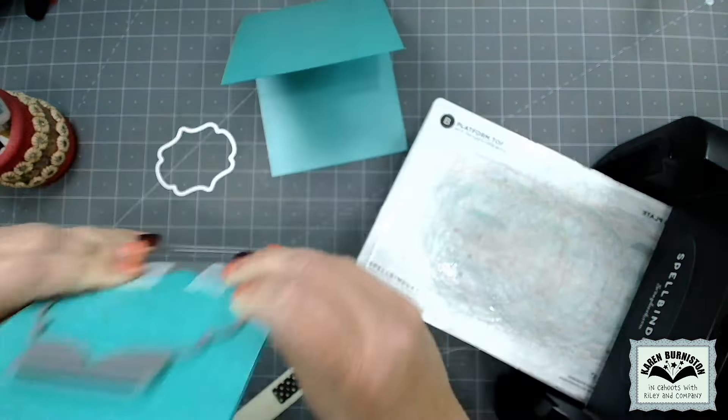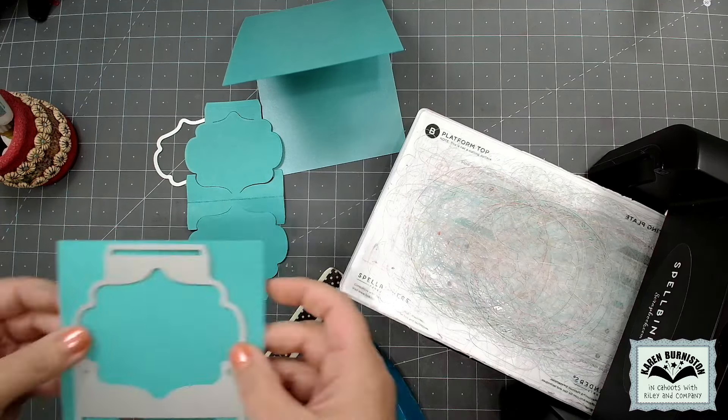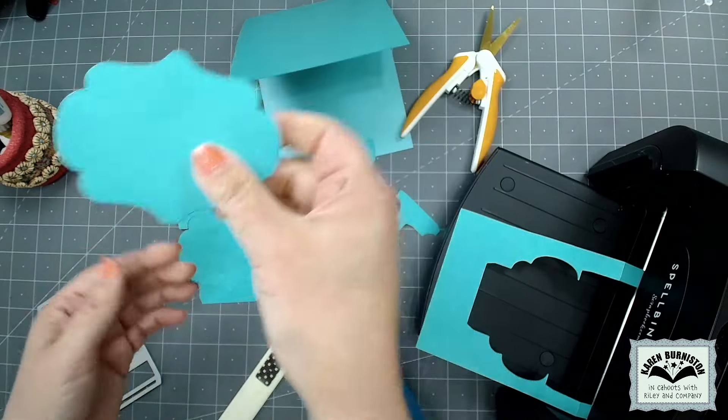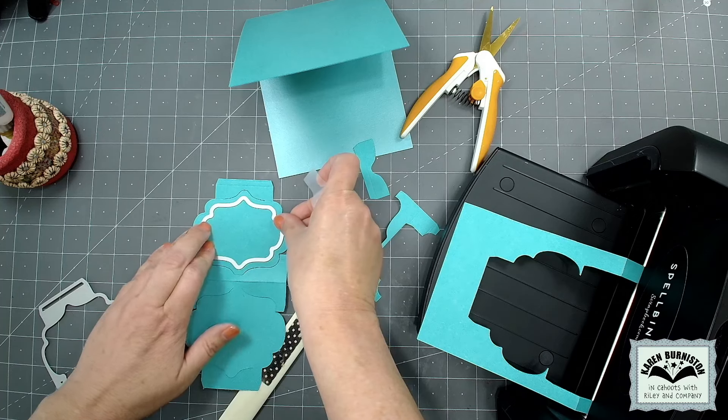It cut through no problem and now I just need to get that tape off. Opening up that piece I now have a double pop-up, and that could be installed in the card right now. However, instead of having a solid label on the back one, I would like it to be a label frame. I'm going to use my pop-up die again over some leftover cardstock - as long as I have enough to cover the label area that's all I need - to make an extra little label frame to go over the top of the pop-up. Once I've die cut that pop-up piece again, I'm going to take my scissors and isolate just the label, then layer that solid label on top and cut the window out of both at the same time so I know they're going to match.